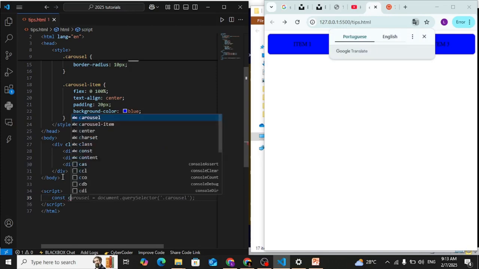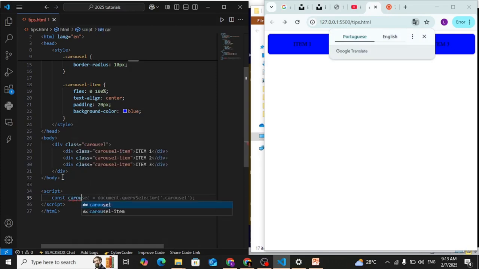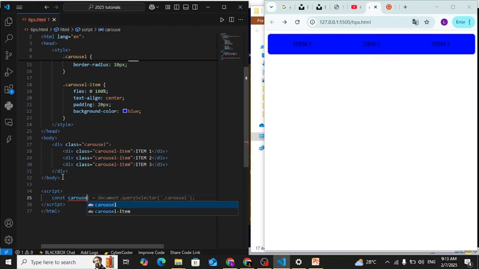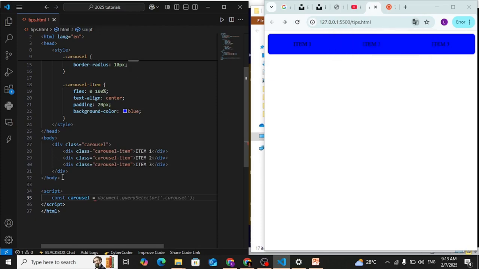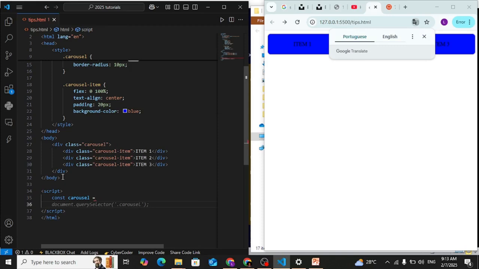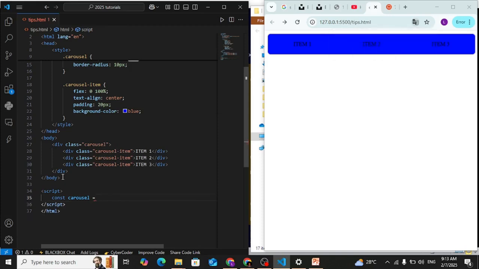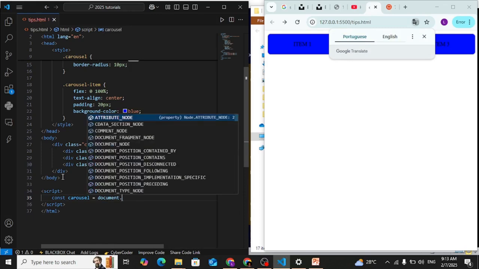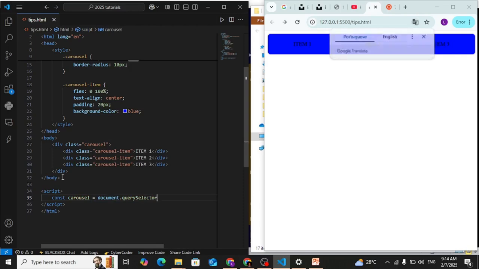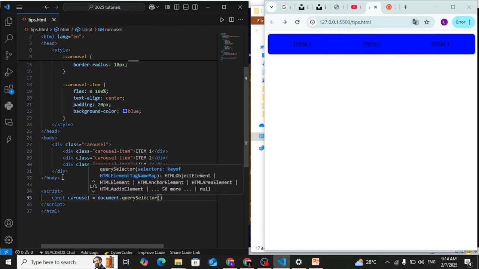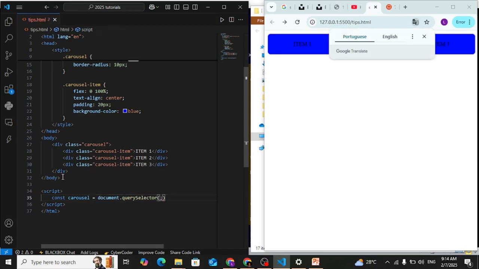const carousel is equal to document dot querySelector, then brackets, dot carousel.